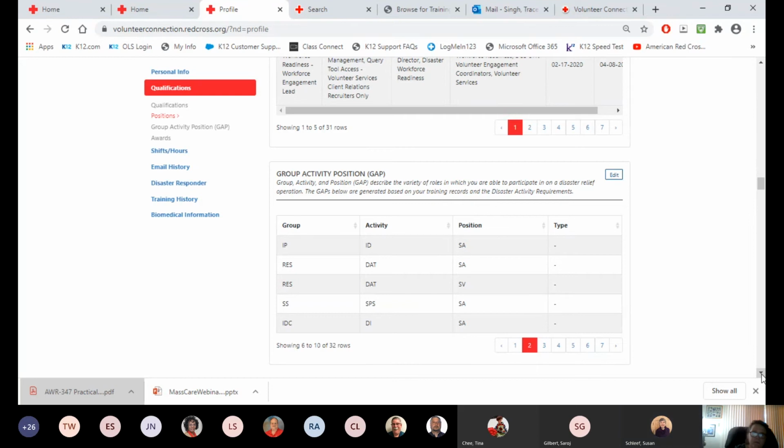But if they're looking for DST, they can run a report of anybody that's on that DRO once you're there, of anybody assigned to the DRO, what their gaps are. So you could have been recruited for mass care. Say you have a sheltering gap and you deployed for a sheltering gap, right? Somebody needs a day off or somebody goes home sick and they need to find somebody for DST. They can run a report of anybody that's currently on that DRO and see, do they have a DST gap? Oh, interesting. So even if you went on DST CO and they said, we need somebody that's DST something else, they can run that report and see who's on that DRO and has that gap.